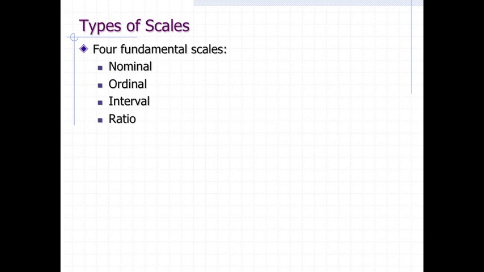Although procedures for measurement differ in many ways, they can be classified using a few fundamental categories. In a given category, all of the procedures share some properties that are important for you to know about. The categories are called scale types, or just scales, and are described in this section. There are 4 basic scales of measurement: nominal, ordinal, interval, and ratio.